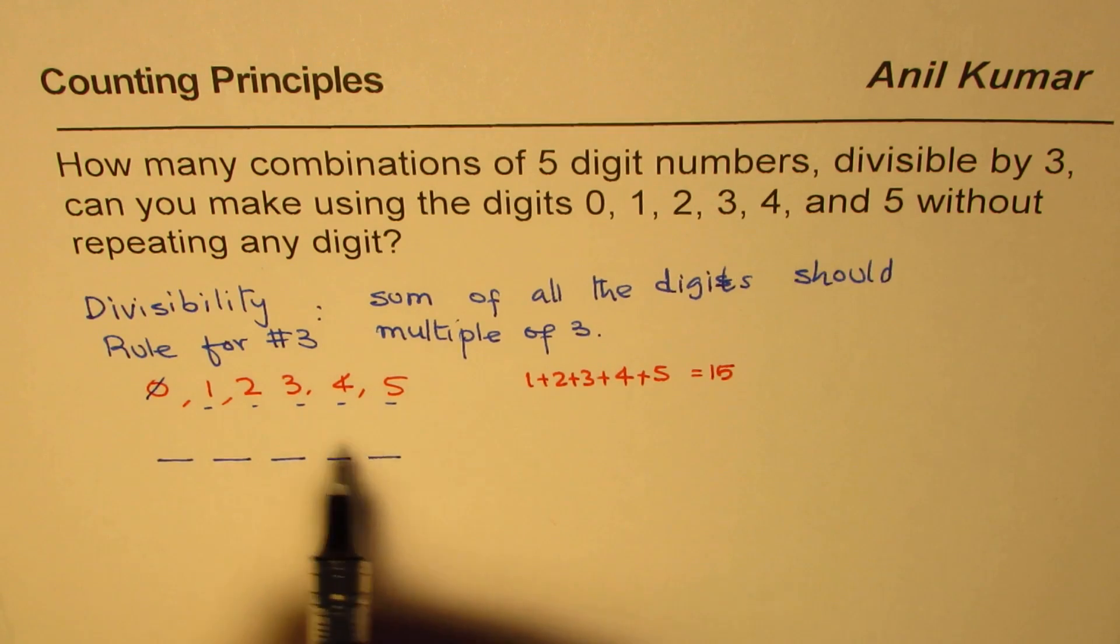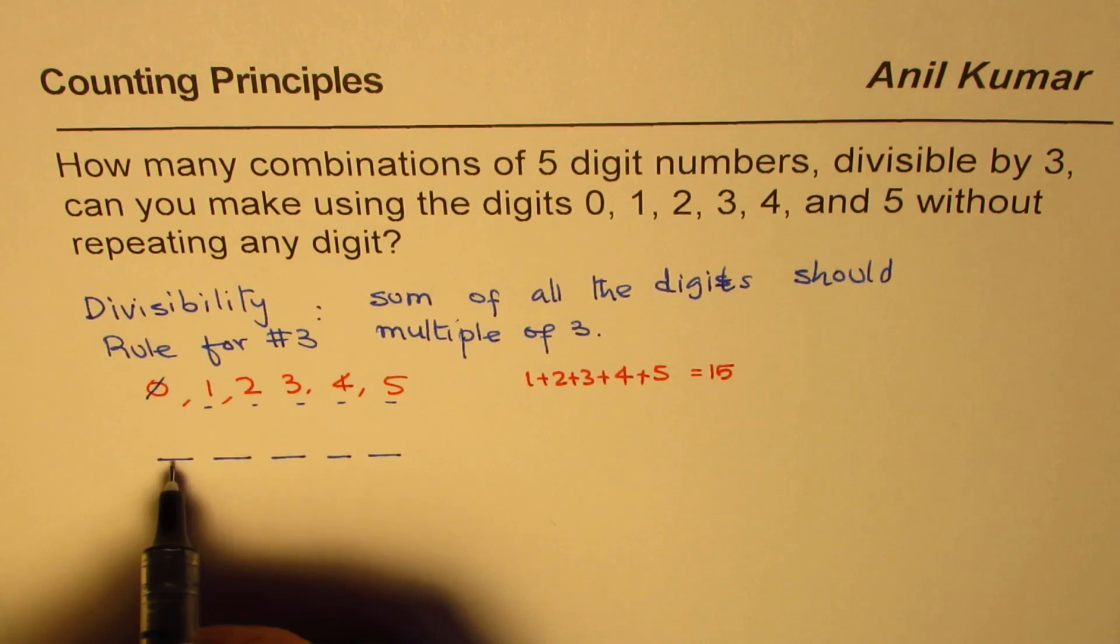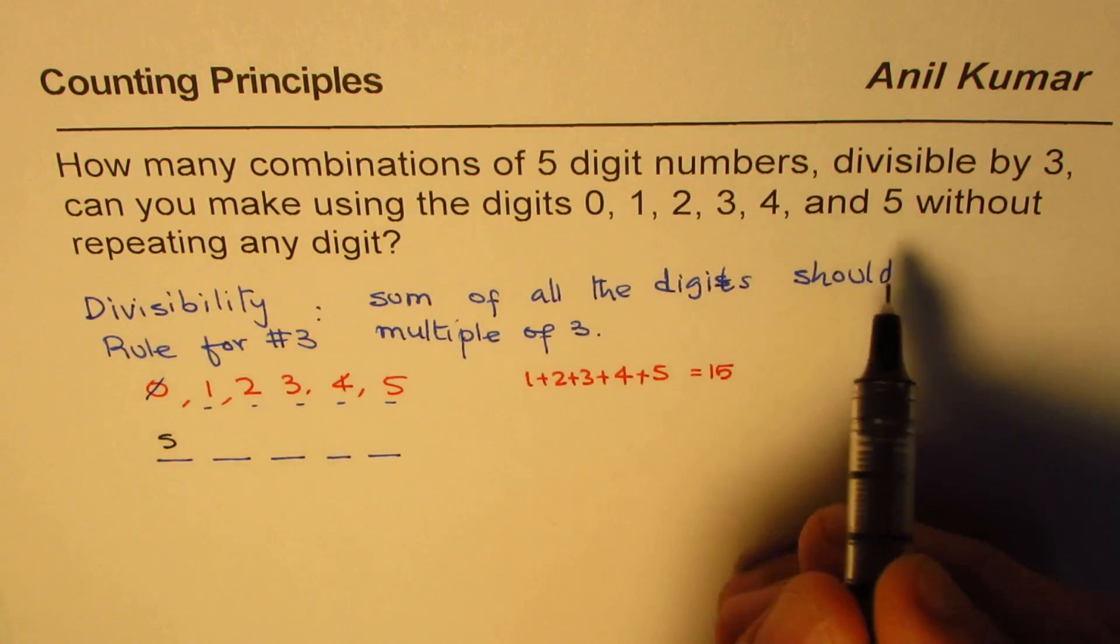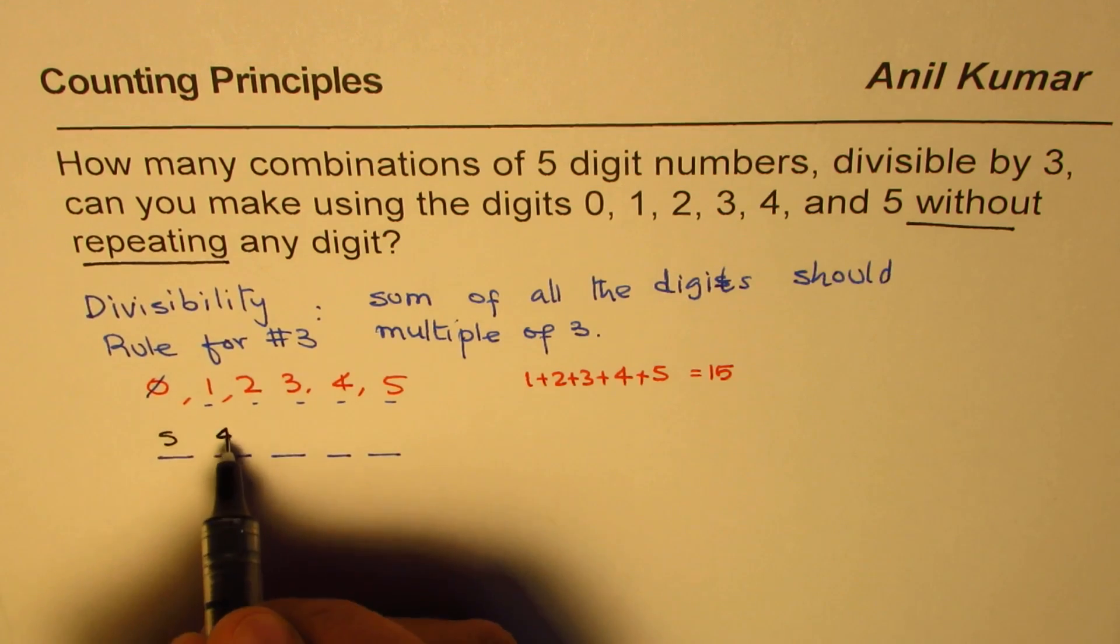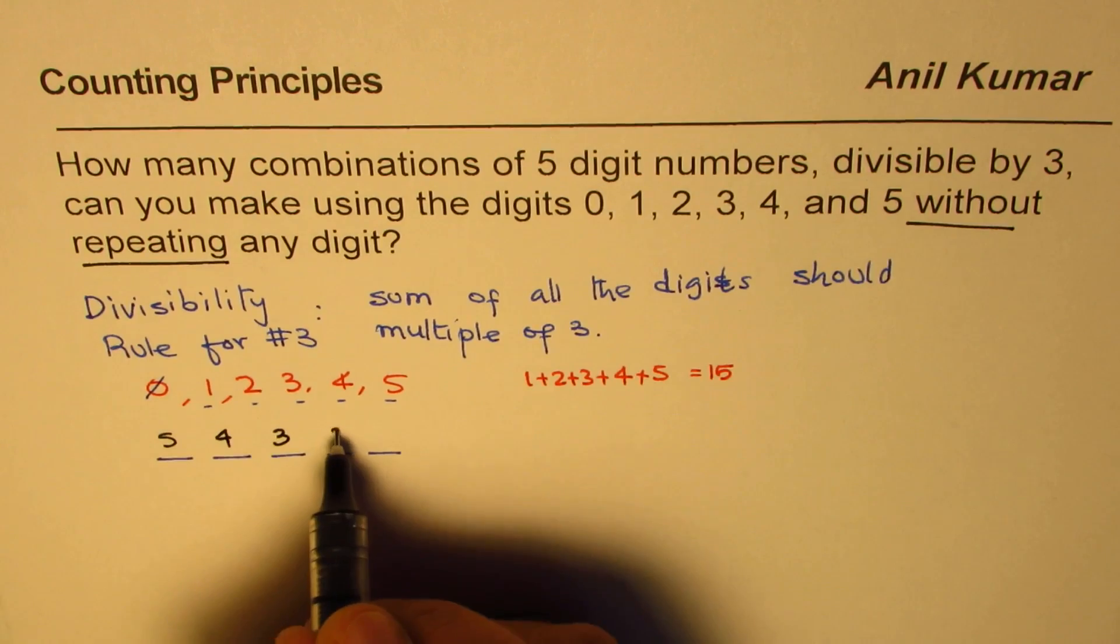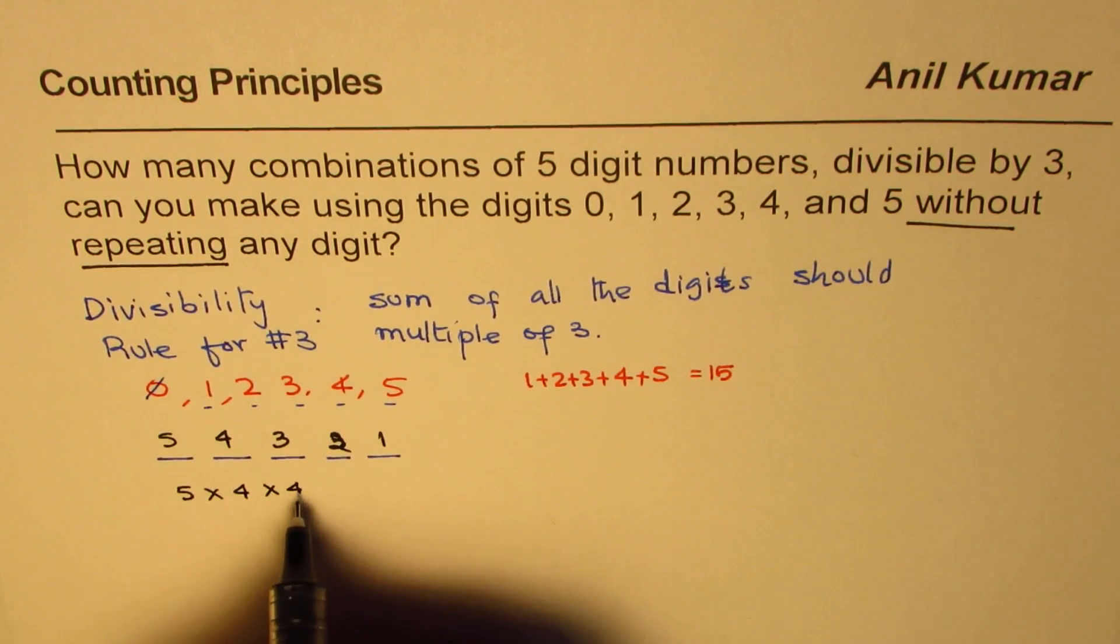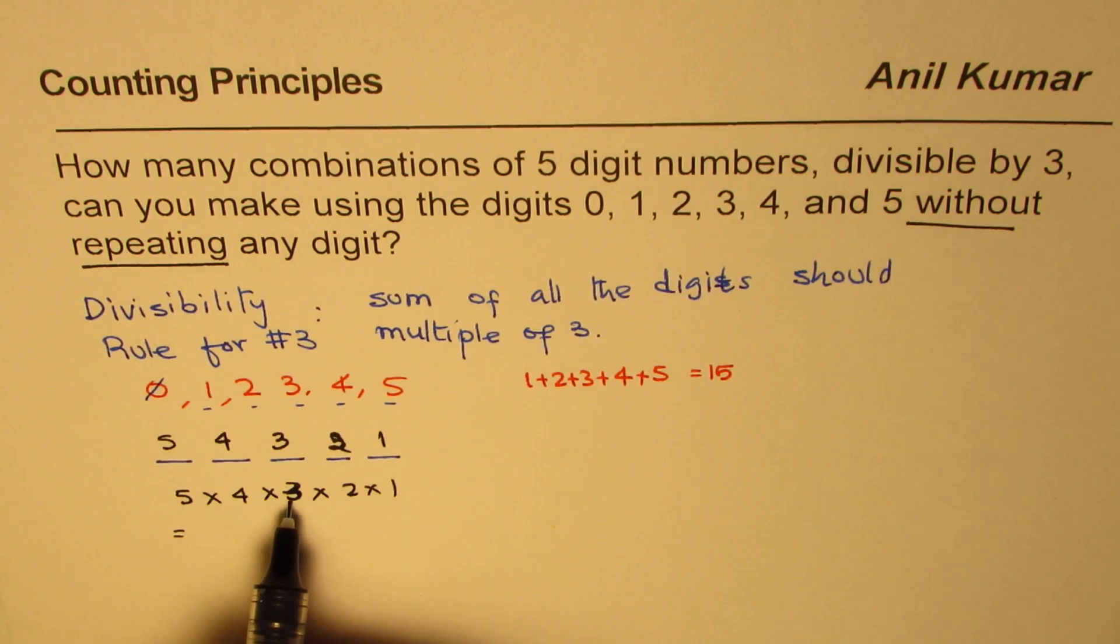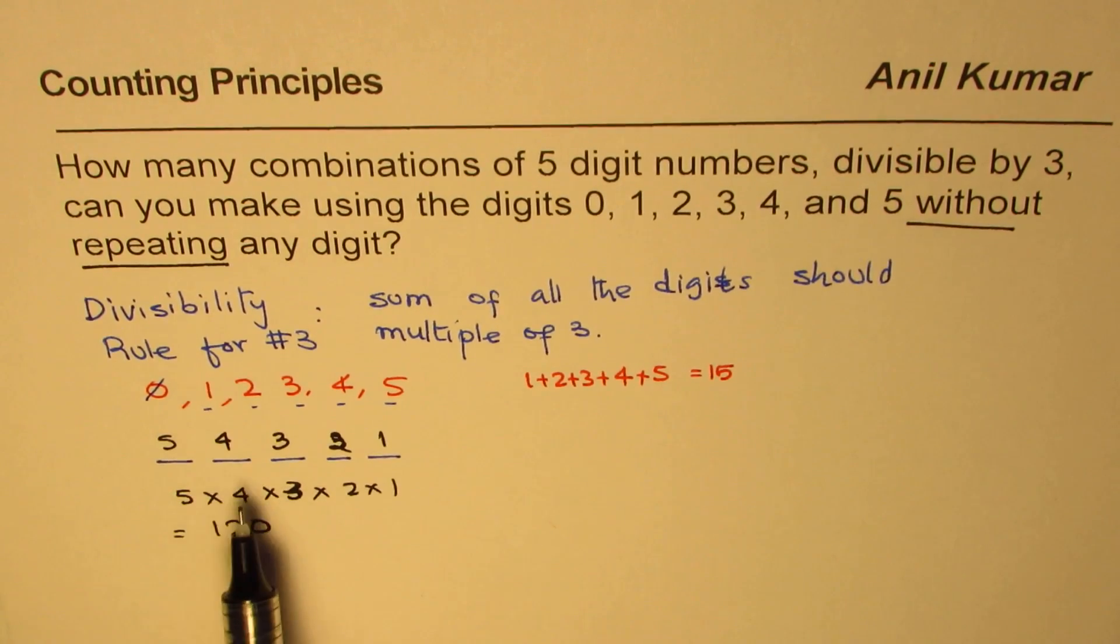Now, if I have to form a five-digit number using 1, 2, 3, 4, 5, we have to disregard 0. Because we are given six digits. Then, to fill in the first position, we could fill with either one of these fives. Once the number has been filled, we are left with 4 without repeating. Remember that, without repeating. So, we cannot use one number which we have used here. So, we are left with 4, and once we place two numbers, we are left with 3, and then with 2, and then with 1. That gives total number of combinations as 5 factorial, or 5 times 4 times 3 times 2 times 1, which is 5 times 4, 20, 20 times 3 is 60, times 2 is 120. So, we get 120 combinations of these numbers, which will all be multiple of 3.